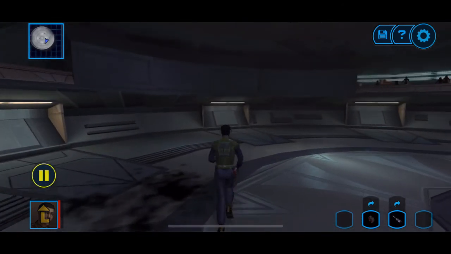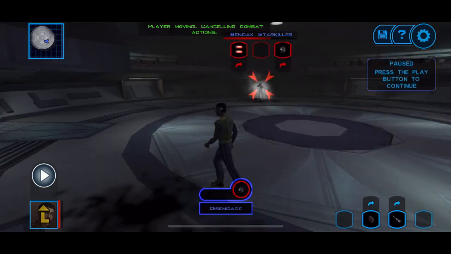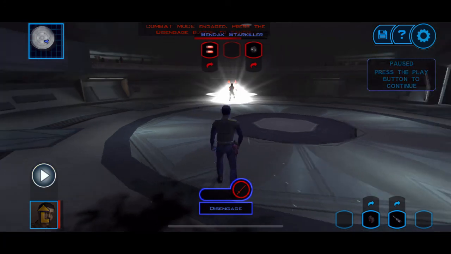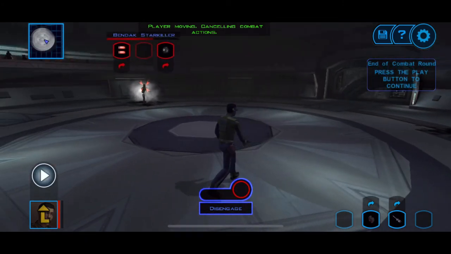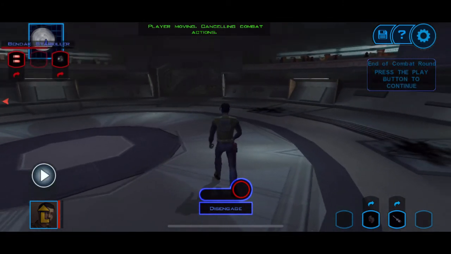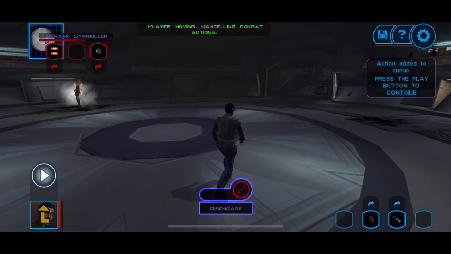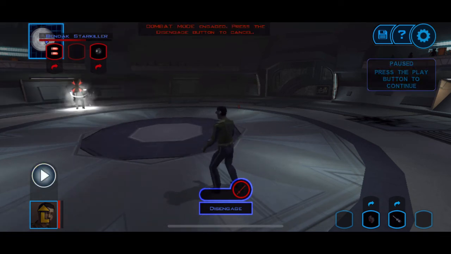The suppression grenade won't work every time, so we have to watch and see if he's stunned before continuing on with the more damage. This time, we get the stun. But notice he also hit us with a pretty big blaster shot. Again, highlighting the importance of using the energy shield.